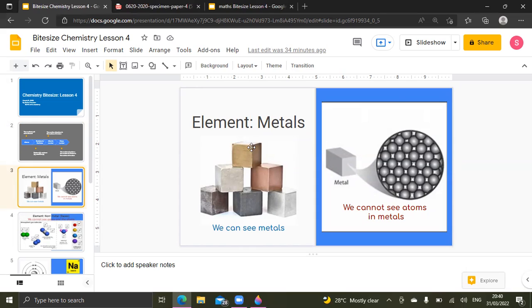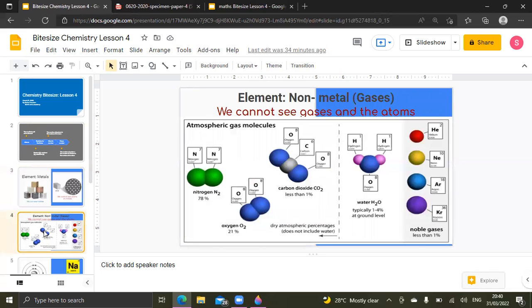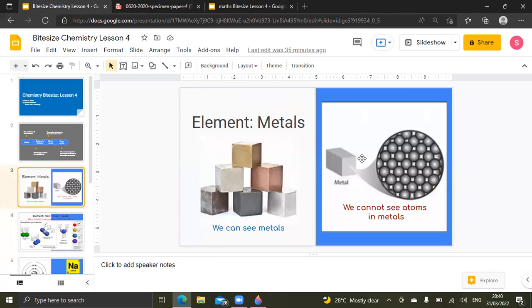This is what we did last week as well. This is the metal, the element, we can see, but the atom we cannot see. This is where, for some people, chemistry can be very difficult, because we cannot see something that we are learning. I cannot, in my kitchen, dissect an atom. It's not possible. Non-metal, this is my example of non-metal. Gases are non-metal. Now you can see the arrangement of the atom, and this is what we call a gas molecule. In the solid form, metal has an arrangement that is closely packed in a regular pattern.